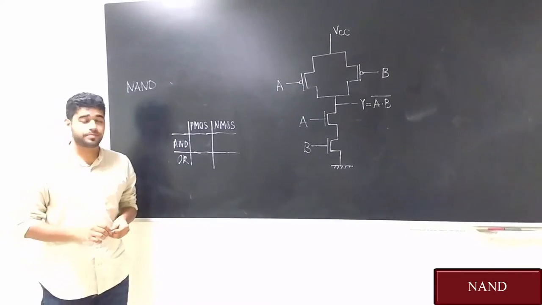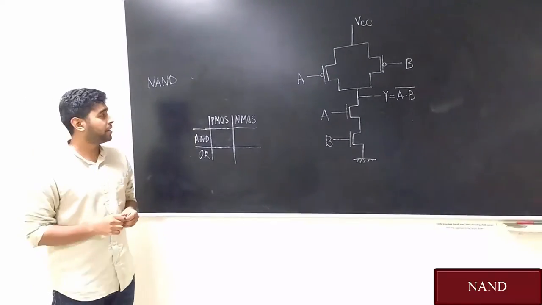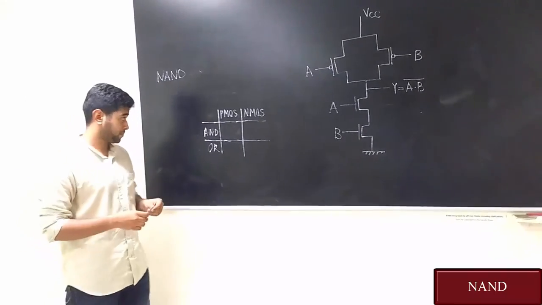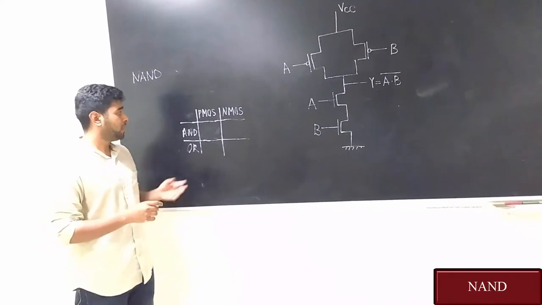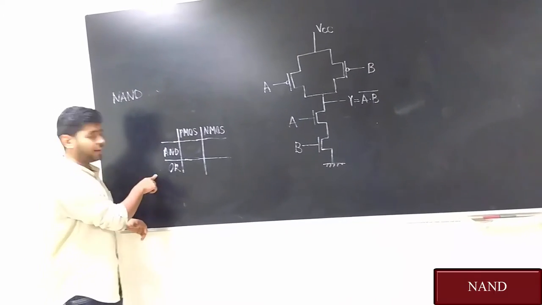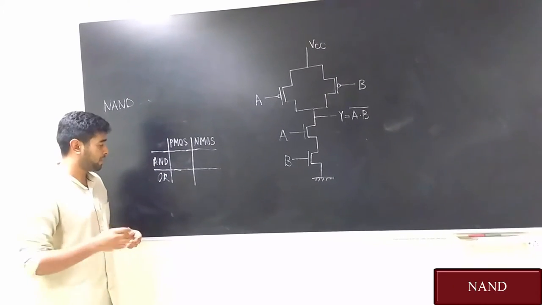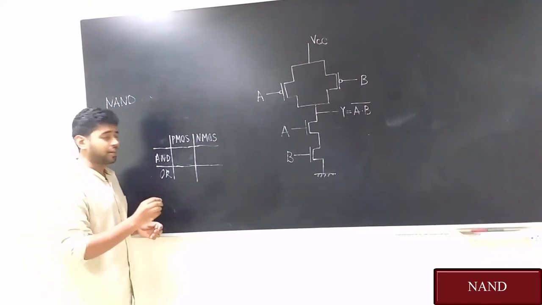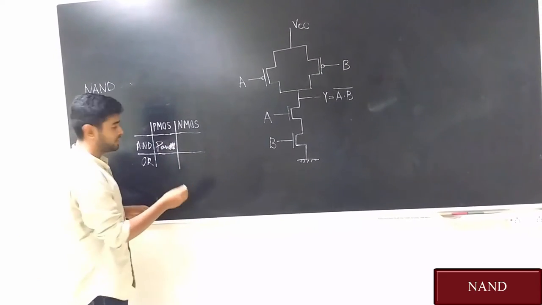Welcome to VLSI lab. Now we are going to discuss NAND operation and the implementation of NAND using CMOS. First, two things we need to learn are the operations of AND and OR. In order to implement PMOS in NAND, for NAND operation, PMOS are connected in parallel and NMOS in series.